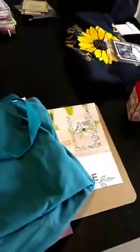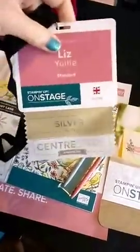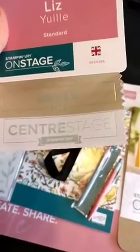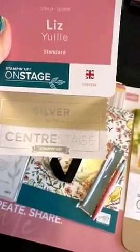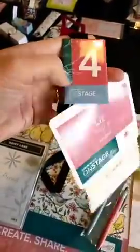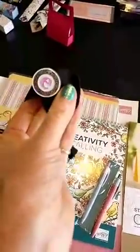So I thought I'd show you the OnStage goodies that we got next. This is the bag — we always get a bag when we go to OnStage and this is the bag we got this time. It is gorgeous, it's huge. There's pockets, it zips, it pops — it's gorgeous. I think it's one of my favourite bags. These are the goodies we were given: we start off with our name tag, and then we have our title, and if we're going to Centre Stage we get a Centre Stage ribbon. In April there's not much recognition, so it's things like if someone's hit Quick Start or hit a hundred-thousand CSV goal. Then we get these badges that are all to do with Prize Patrol, and that's my Pinky team badge.